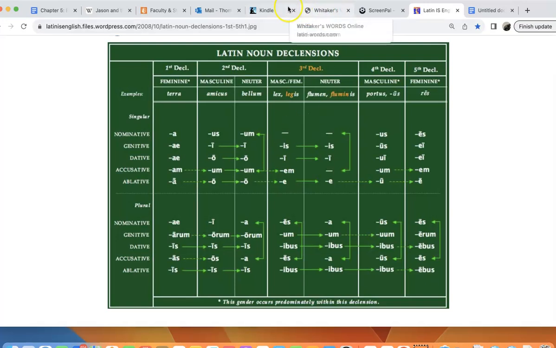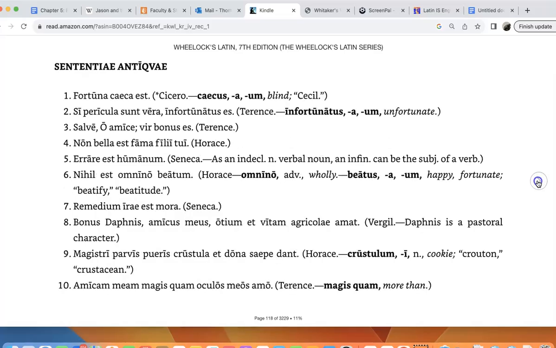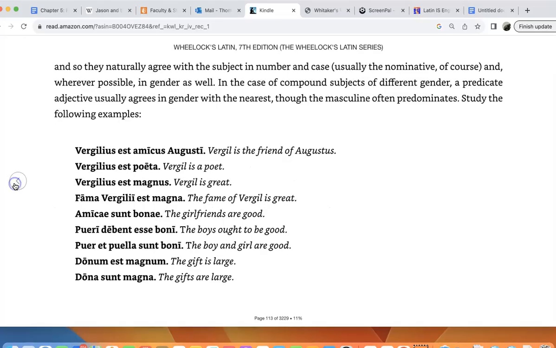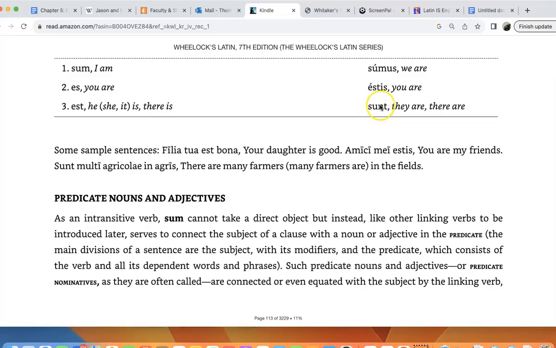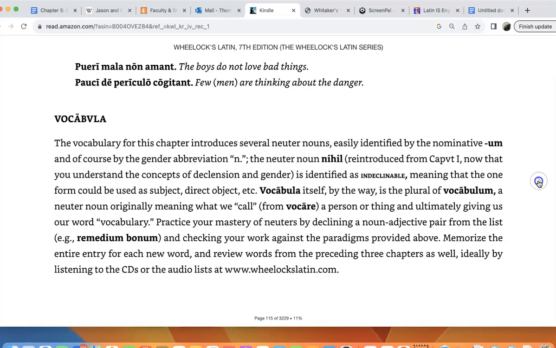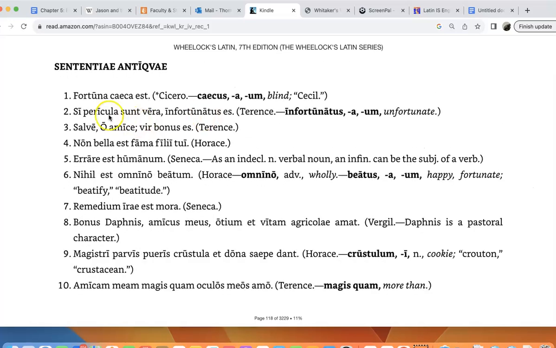Now, another clue, of course, is the fact that the verb is in the plural form, which is also one of our vocabulary elements in this chapter. So if I go back, so here we are, sunt, which is third person plural. And so we just have to memorize sum, es, est, sumus, estis, sunt. And so we go back to the example here. We put it all together, and if the dangers are true.